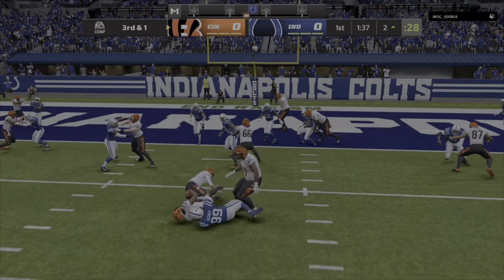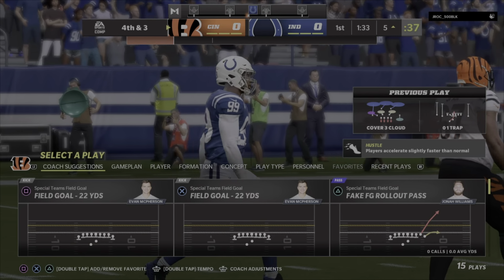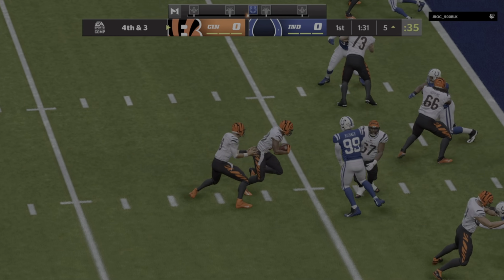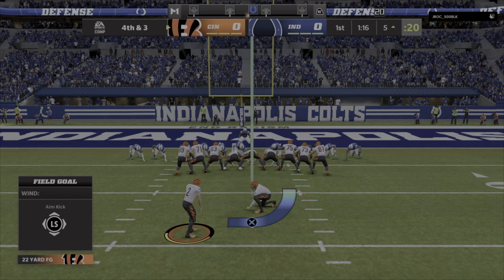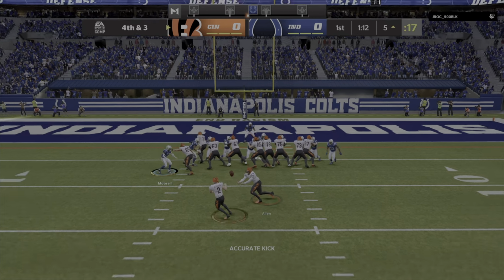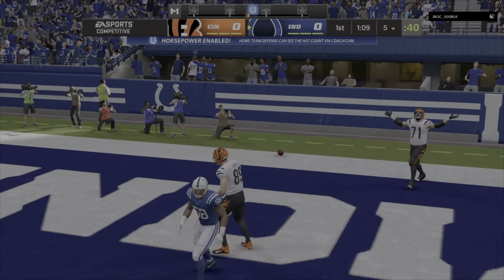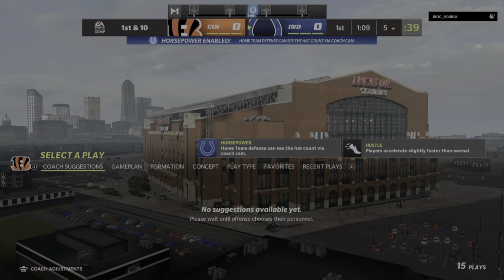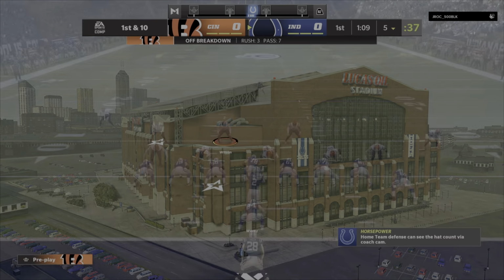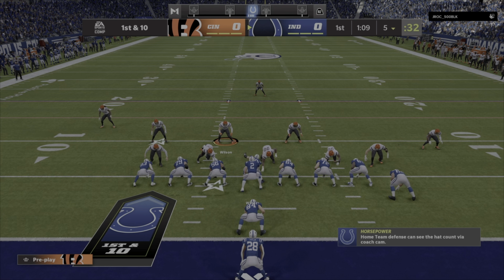They give to Mixon to try to pick it up. Boy, no chance as he was met and dropped behind the line there. Not at all what they envisioned on third down. 3 yards in the wrong direction. So on fourth down, off goes Burrow. On comes Evan McPherson for the Bengal field goal. Oh, they flip it to the kicker. He looks like he's going to throw it. And this one will not work out. It is incomplete. They pass up the 3, fake it. It doesn't work. And this crowd loves it as their guys hold on the opening drive.